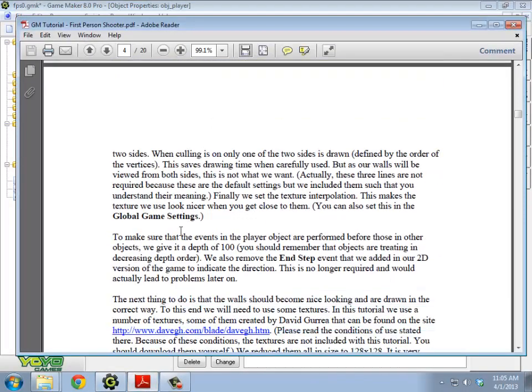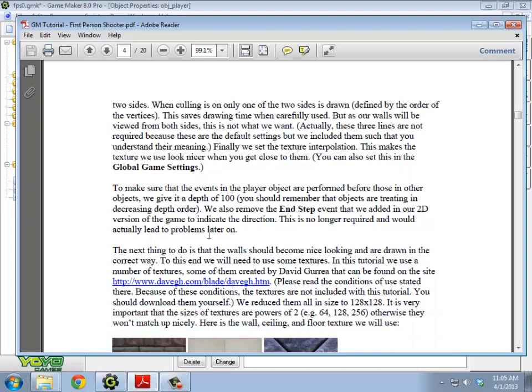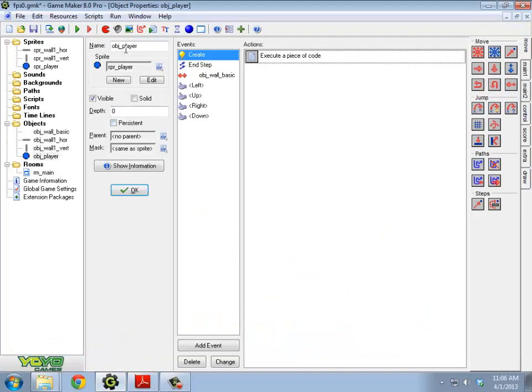All right, some other stuff we need to know. Right here it has something very important. The player object needs to set up our camera, so we need it to draw first. I don't know if you've played with depth in two-dimensional games, but the higher the depth number, the further behind other things it is. That also translates to things with a higher number drawing first. Because the camera needs to be set up first, and our player is going to have the camera inside of it, we need to set his depth to 100. So in the player object, where it says depth, I need to set this to 100, because that needs to be the first thing that draws, no matter what.